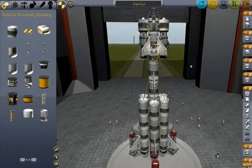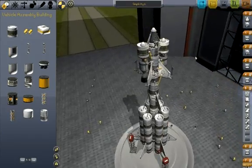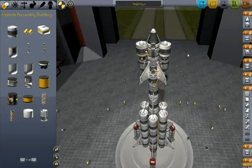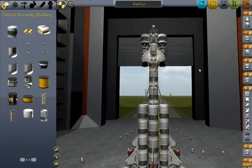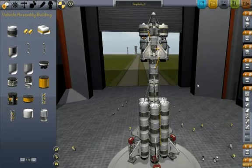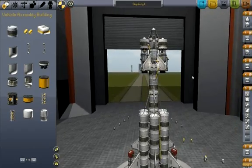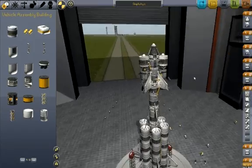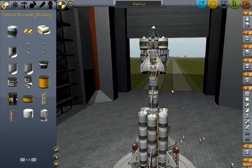And it's a very interesting technical proposal. A rather difficult thing compared to many of the things that we've been doing. I mean, my usual approach to going to Duna or anywhere else is just build a ginormous rocket and send it there, and just have way more fuel than you'll ever possibly need. This time we're going to try a different approach. We're going to try to make the most of a very limited amount of fuel.